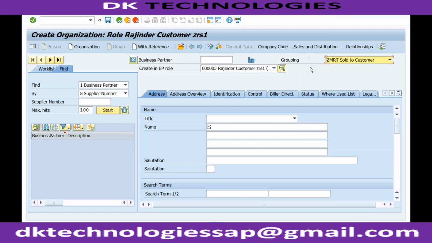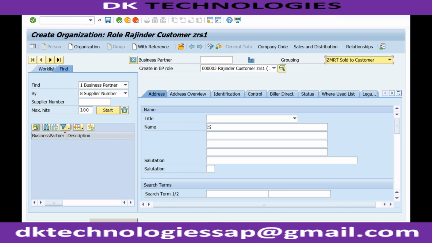But now if I want to create customers using this transaction, then obviously I have to create the groups for the customers also. So similar to the vendors, customers also may need to be bifurcated into different categories. There can be different types of customers. Again, I'm just giving a simple example: foreign customers, domestic customers, intercompany, because these are the three setups required by each and every company code, each and every company. In addition to these groups, your company may decide to create additional groups as per their requirement. So how are you going to create these groups in SAP?